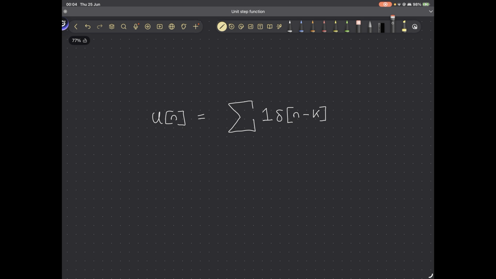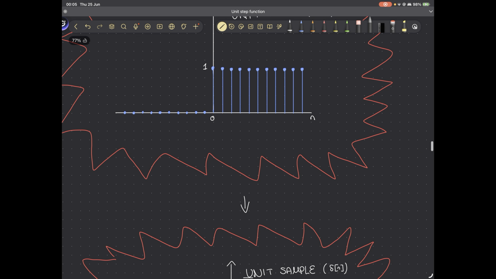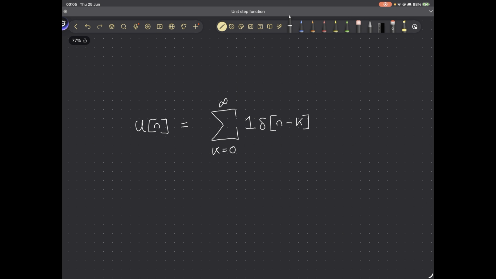That's it. Here, the k is an integer and represents how many indexes to the right our impulse spike is located. And the limits of the summation start from k equal to 0 when the impulse spike is at time n equal to 0. That corresponds to this right here, up to infinity. A unit step remains at value 1 forever after n is greater than 0. You now have the first formula.